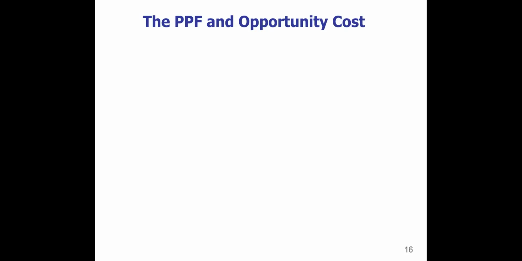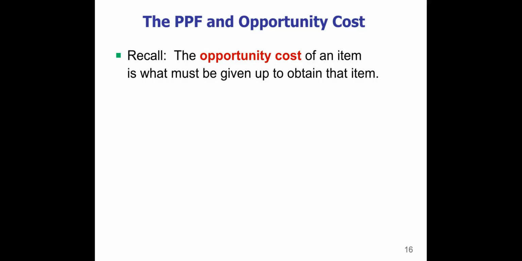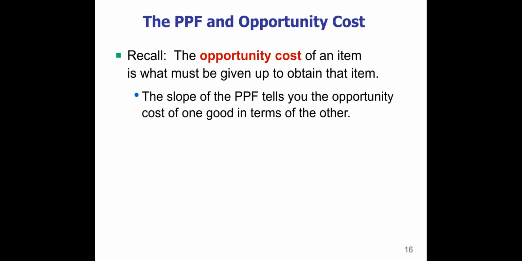So it's important to know that the line that we call the production possibility frontier, or the line that is the maximum production possible, tells us the opportunity cost. Remember, opportunity cost is what you have to give up in order to do something or to make a choice. So, in the production possibility frontier, we're looking at the production of two possible goods. And if we're going to make wheat or computers, in order to make more of one good, you have to give up some of the other good. So, the slope of the line is going to tell us how much we have to give up of the other good. Remember, slope is rise over run.